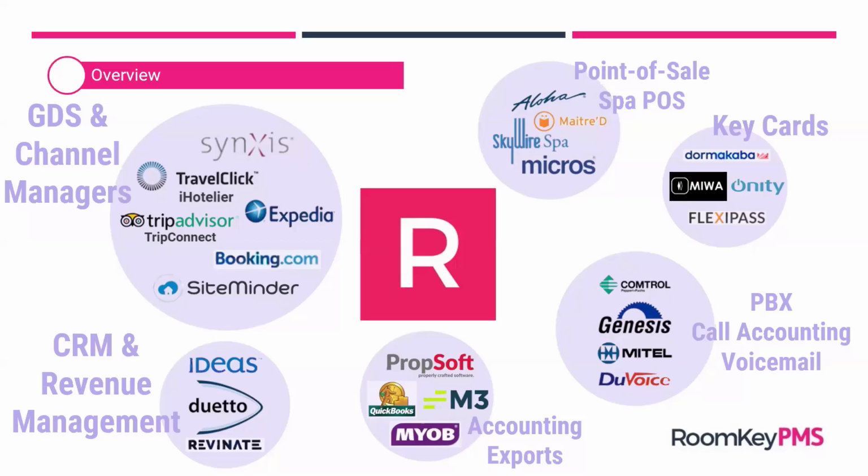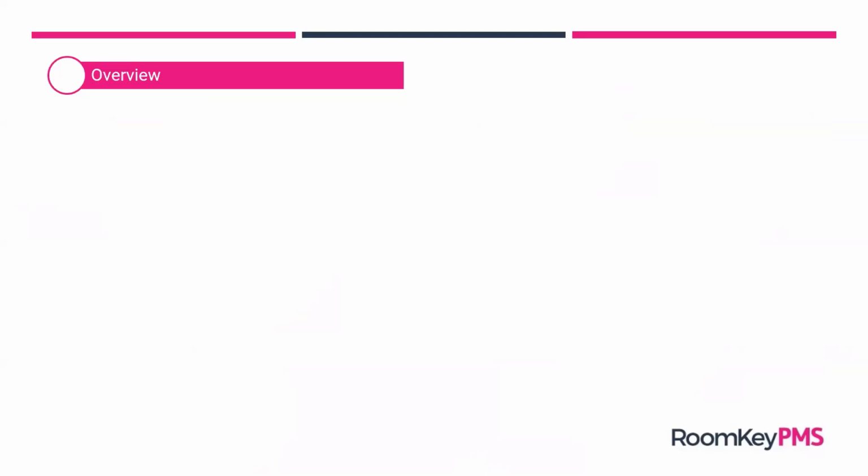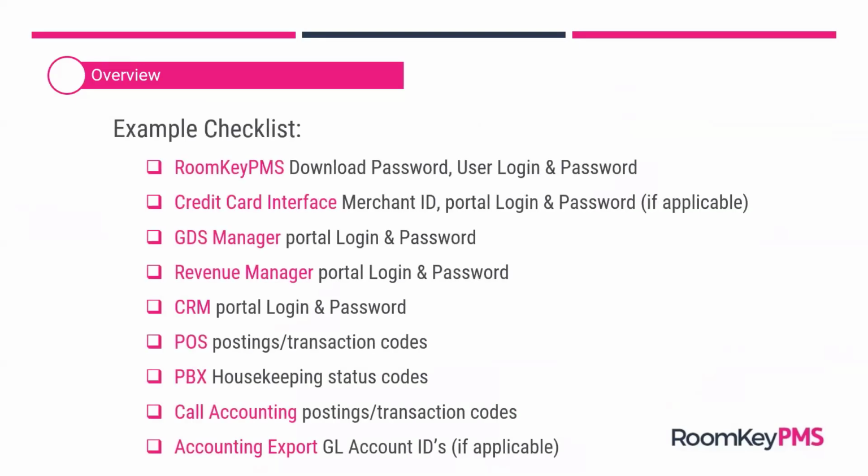So in order to help you along with this type of consideration, I do have a bit of an example checklist here. So for example, if you are doing a full transfer of a database, or if you're brand new to taking over an existing database, here is an example checklist of some of the things that you might want to consider making sure you have access to.